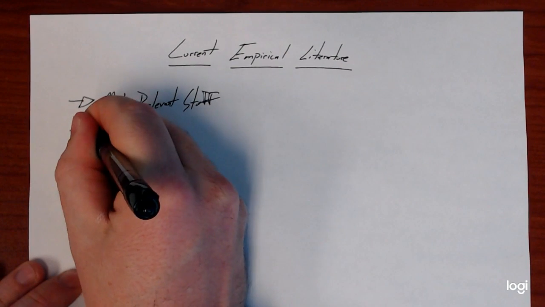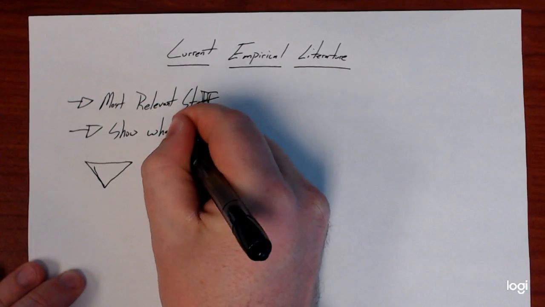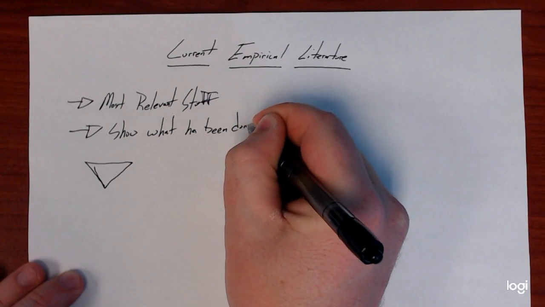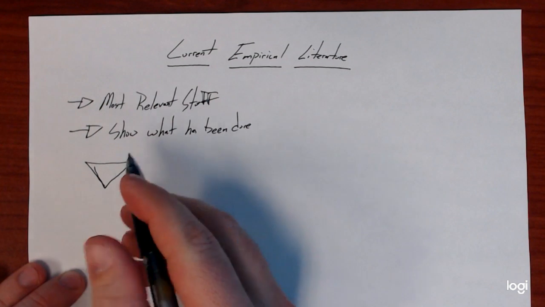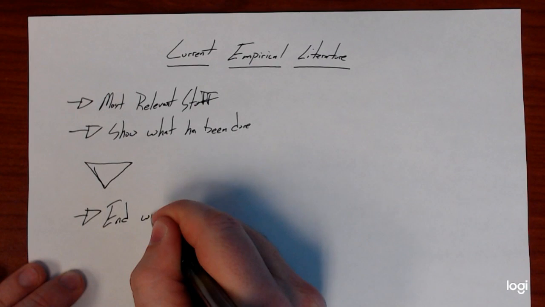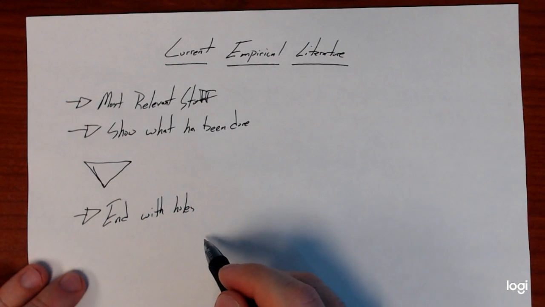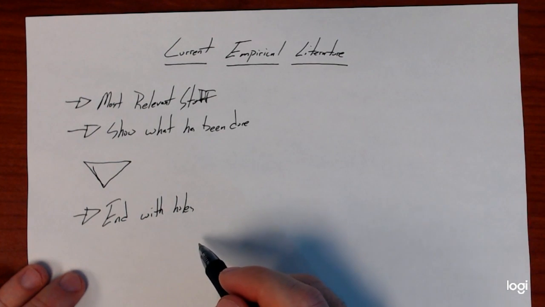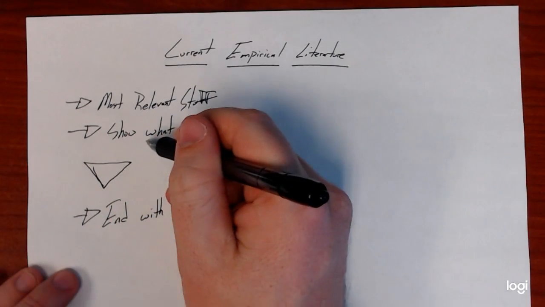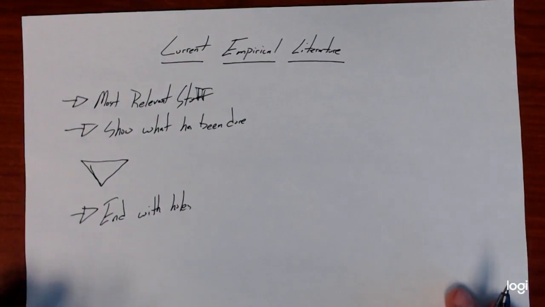What we are trying to do is show what has been done in our specific area, right? So what literature is out there, and then we're going to end with holes. Now, we're not going to point out the holes now, we're going to point out the holes in the conclusion, which is the final step. But as we're working through it, we need to explain all the evidence that applies in answering our question.